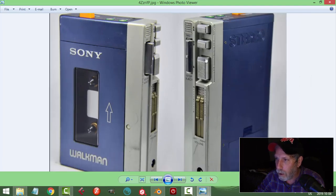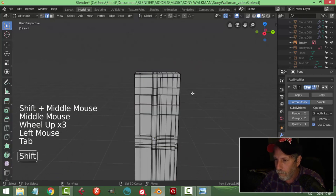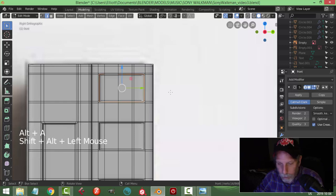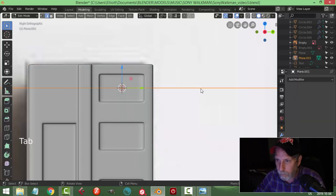Not going to do any fancy shape buttons, just rectangles, maybe some of that stuff. Let's try one. You know what, if I can get a nice loop so I can center, I'm going to build a new one, and I'll bring it in as a plane.